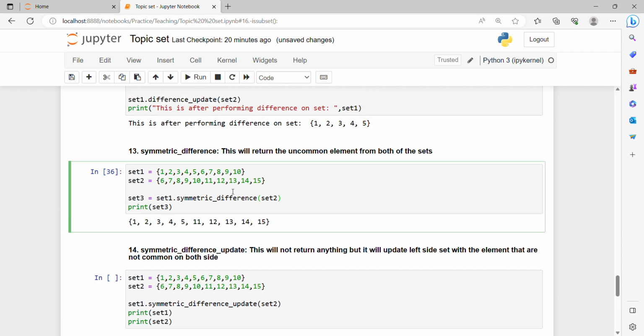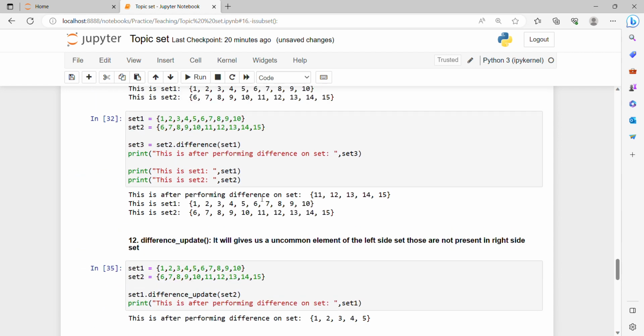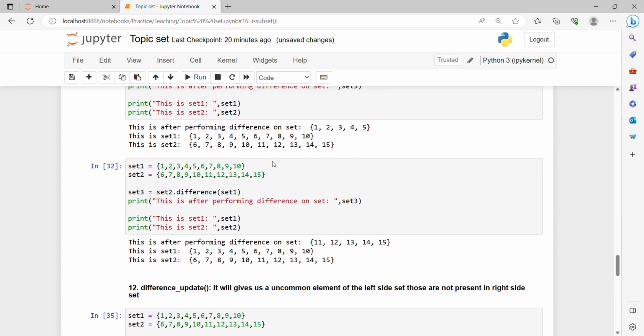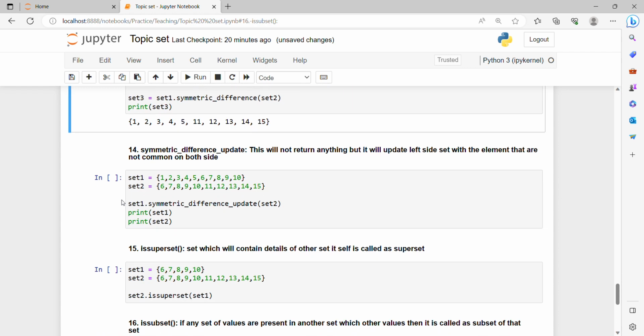With difference and difference update, you won't be able to get uncommon elements from both the sets, but with symmetric difference you can. So whenever you want uncommon elements from both the sets, you have to go with symmetric difference.